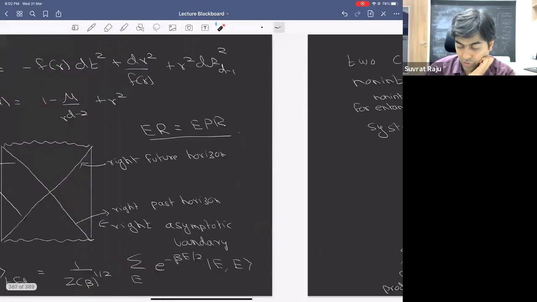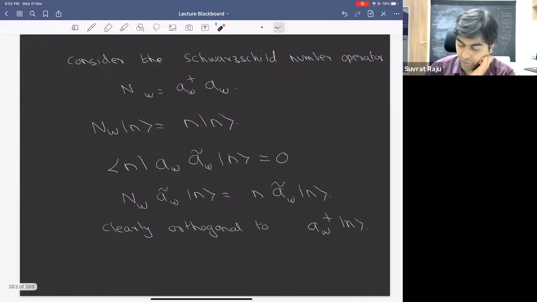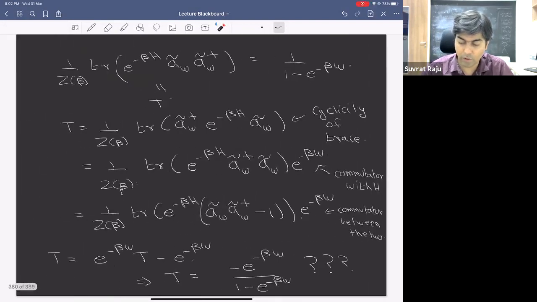Yeah, so you could use, I'll describe a different resolution which will involve relaxing this assumption of state independence. But if you take these assumptions, then if these operators A tilde don't exist in the CFT, if you just cannot describe the interior, then the whole paradox is not there, right? Because this paradox involves taking these operators and putting them inside a trace and then using some commutators and so on. But if these operators just don't exist in the CFT, if AdS CFT doesn't describe the interior and you need to supplement the CFT with some additional degrees of freedom before you can make sense of these operators, then the paradox would not arise.